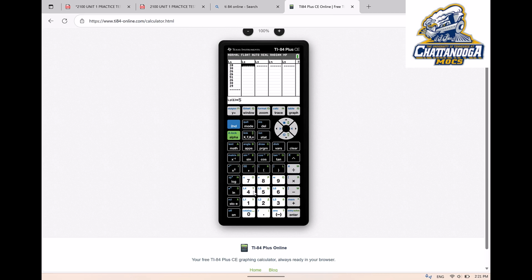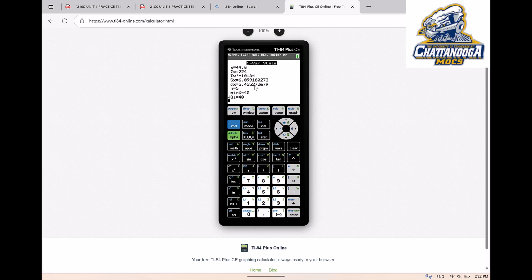So 54, 48, 42, 40, and 40. Okay, so we're working on B, 23B. 54, 48, 42, 40, 40. Start here, Cal. And remember to change to L2 because our data is saved in L2, right?